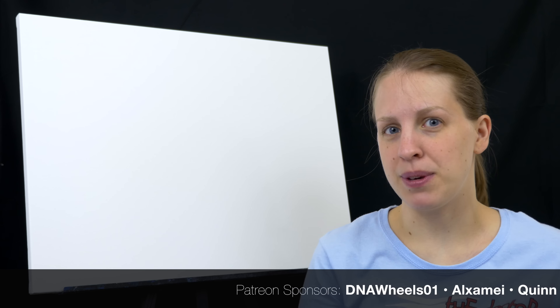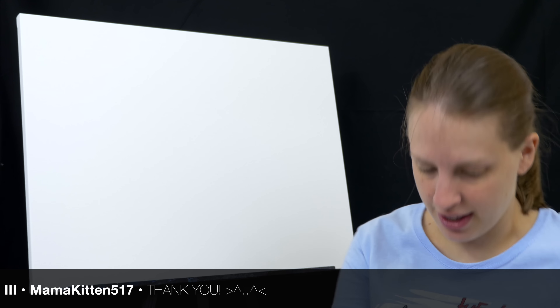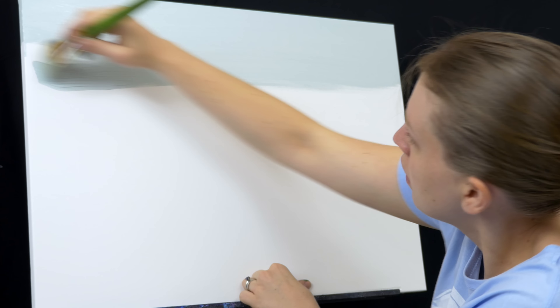I've gone ahead and sketched this out. I'm going to be doing a monochrome landscape for this piece — very light in the background, getting closer to black the closer to the foreground it gets. But instead of using gray, I'm going to be using a slight gray-green color. To make my sky color, I mixed up some green and put it into one of these empty aluminum tubes so the paint stays consistent and won't dry out on my palette. I took some of this with a very light gray and filled in most of my canvas, since I don't know exactly where everything's going to line up yet.